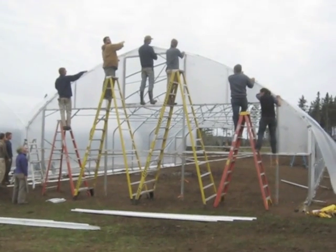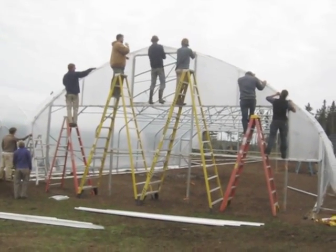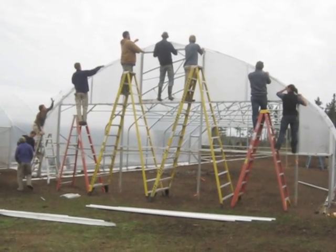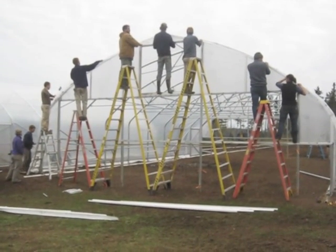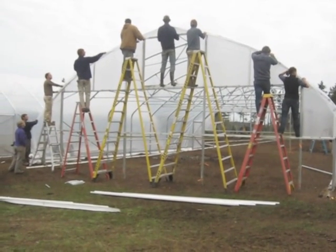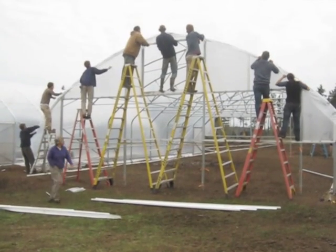Up, one, two, three, and then you pull away from the center of the structure. All right, so we're going to try to do the same thing again. So we're going to do one, you're going to hang in it, and then we'll do it again. So when it's up in the air, you're going to wait almost a full second, pull it away from the building, and then pull down. So up, wait a second, away, and then down. All right, one, two, three, up, away, and down.